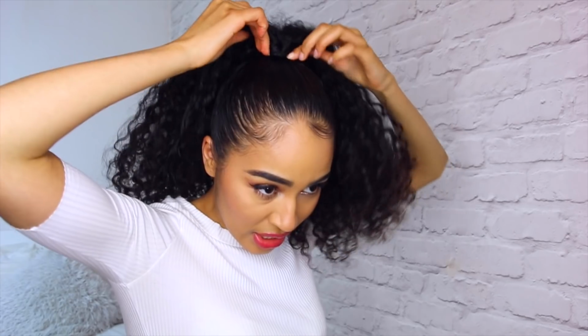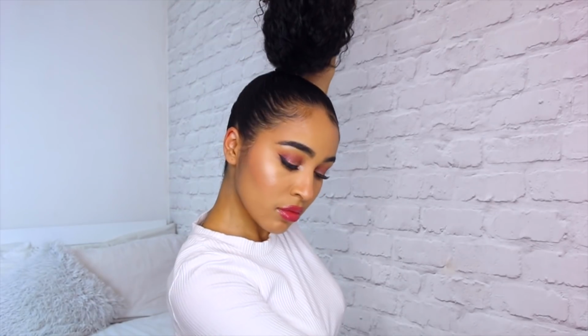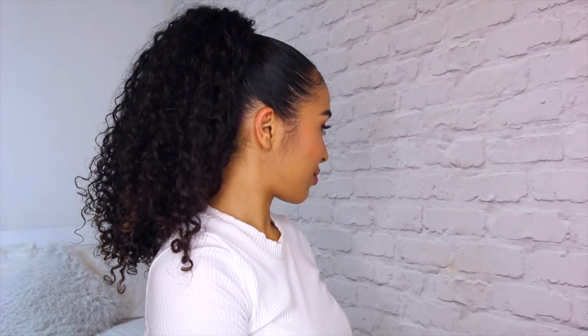So this is a normal ponytail length for me. It's not looped around or anything like that. It's just in this little scrunchie. There ain't nothing else going on in there. So obviously when you tie your hair up, it does look shorter because you're holding it higher on your head. There's nothing you can really do about that. That's just science. Until you see what I do next.